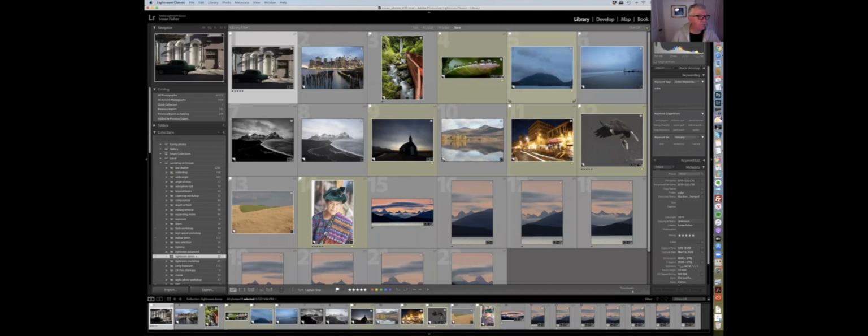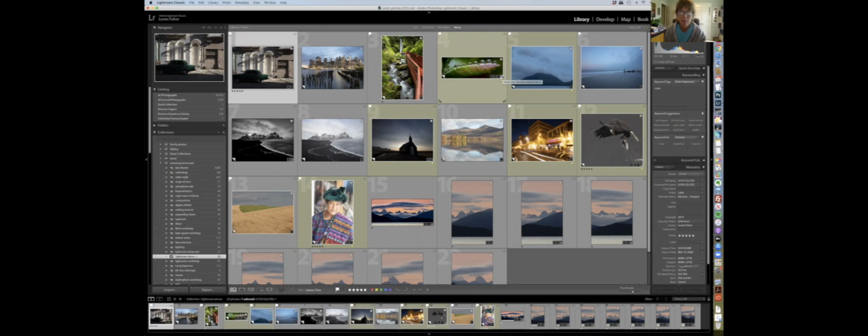Loren, before you go on to develop, I just want to make sure I get the gist of what you're saying. There's really no need to do folders or collections. If I just have a catalog that says all photographs and keyword, that's all you really need to do? Collections are pretty handy. So I like collections.